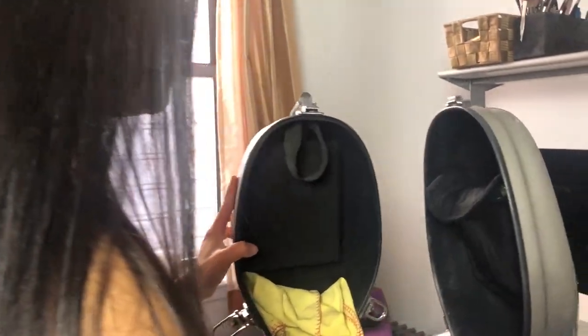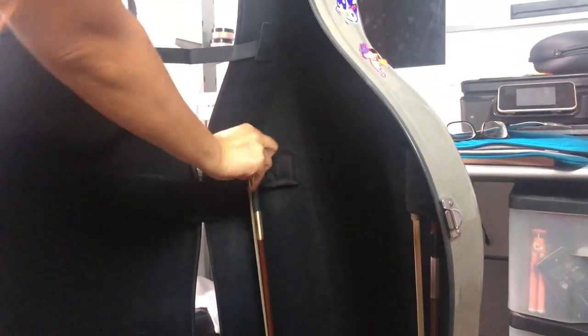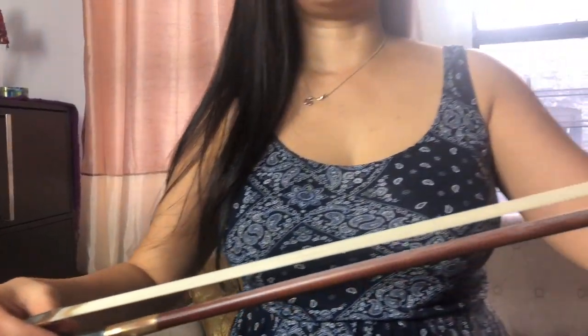Now inside we have two bows I want to show you. Most instrumentalists need more than one bow because in case something happens to their performance bow, they need a backup. I have my performance bow here, which is a modern instrument — we bought it at an auction and it wasn't terribly expensive, though it might seem like a lot. It's really great for concertos because it has a very powerful sound, so I really fell in love with it. The other bow I have is really nothing special whatsoever — it's honestly barely usable and not in great shape, but it's something I have so I can use it if I need it.